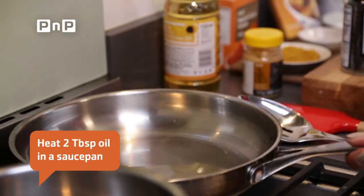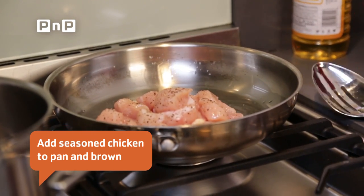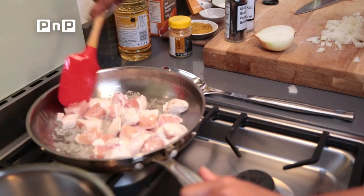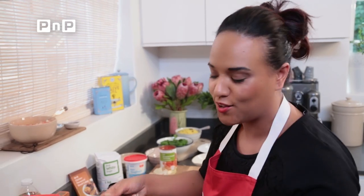you'll know it's getting up to temperature, then we're going to add the chicken to our pan, move it around, and let it brown. This pre-cooking and browning of the chicken is what makes this recipe so easy. Once we've set this aside, we'll move on to our sauce, add it back together, and your curry's done.